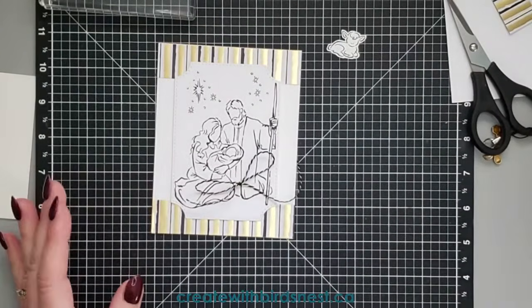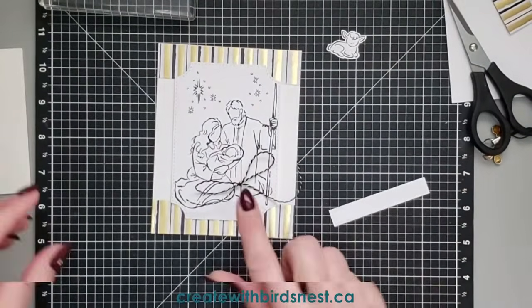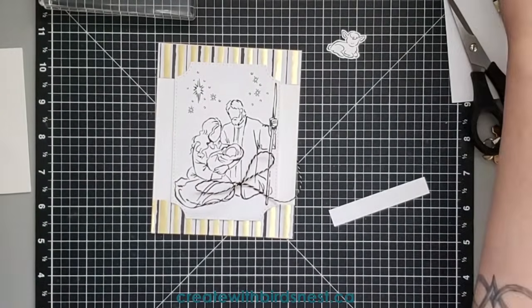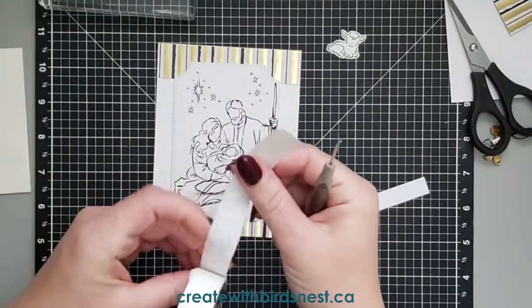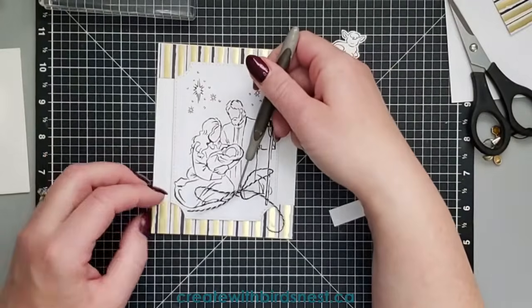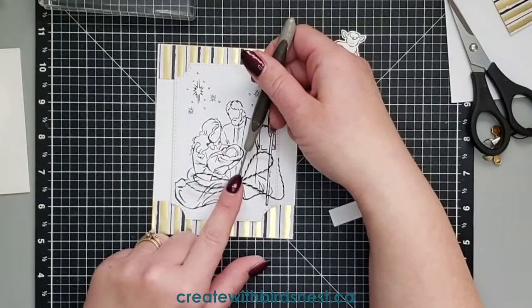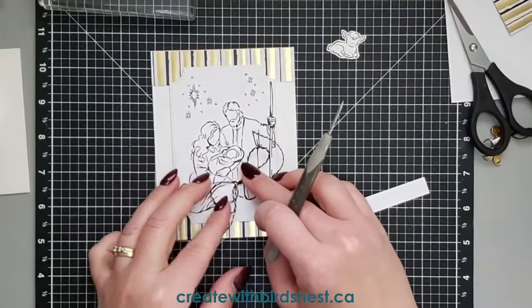All right, let's go ahead and take our label that we created. Actually, you know what I'm going to do first? Because when I made my original one, I didn't do this and I was wishing I had. So let's go ahead and do that. I'm going to use a glue dot, okay? And I'm going to use that on the back of my bow. And then I can place it wherever I want it. I think we're going to want it maybe up like here, on a bit of an angle. I want to be able to manipulate those threads so that they show behind our label.